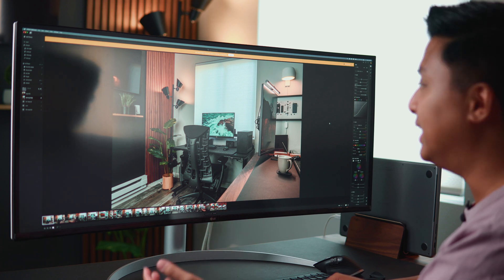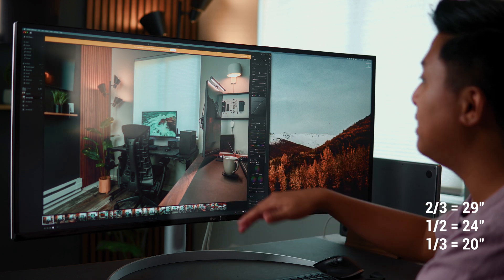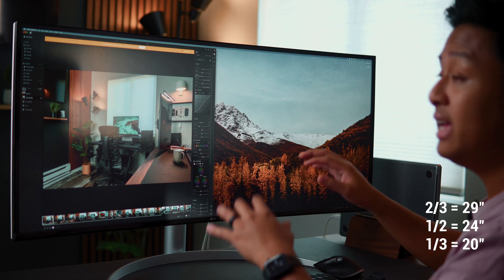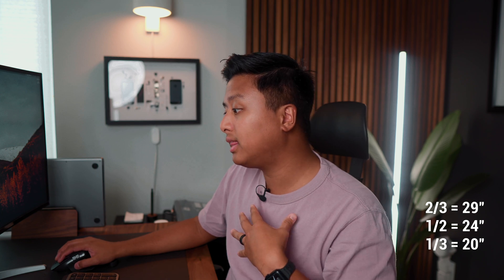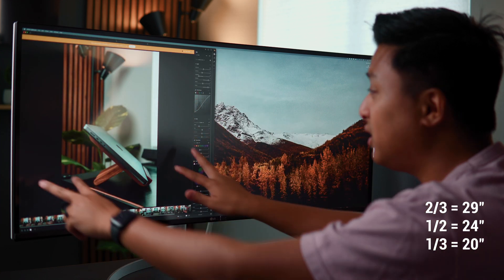Photo editing on this monitor is just as you would expect — you get a lot of flexibility. Working full screen can seem a little unnecessary sometimes; you're left with two empty spaces on either side. For the kind of photos I take, editing at two-thirds makes a lot more sense. If they're landscape, you don't have those black bars on the side. Even shrinking it down to half of the screen is doable. If you want to edit on only a third of the screen, that's also doable — this viewer is about the size of an 11-inch iPad Pro. When it comes to editing vertical photos, I personally think one-third of the screen is the way to go, since going wider doesn't make sense once you've maxed out the vertical space.